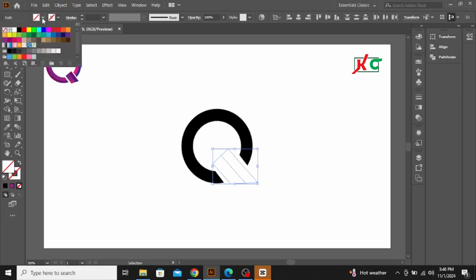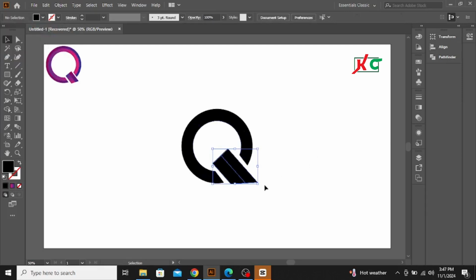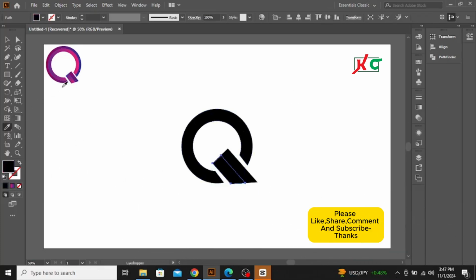So I need to change the color again over here. Now this is fine. Now I just change the color there. You see how I change the color? Yes, and go over here and go to the eyedropper tool.